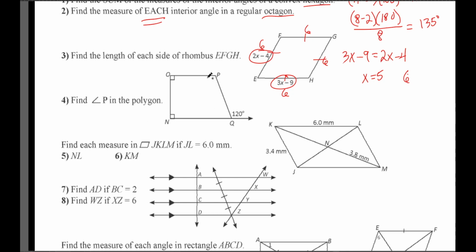All right, here we go. Angle P, this angle right here. Super easy, no math involved. Look, you guys got to get this because this helps you out on at least a couple different problems. All right, do you remember when you have two parallel lines cut by a transversal? Remember that?